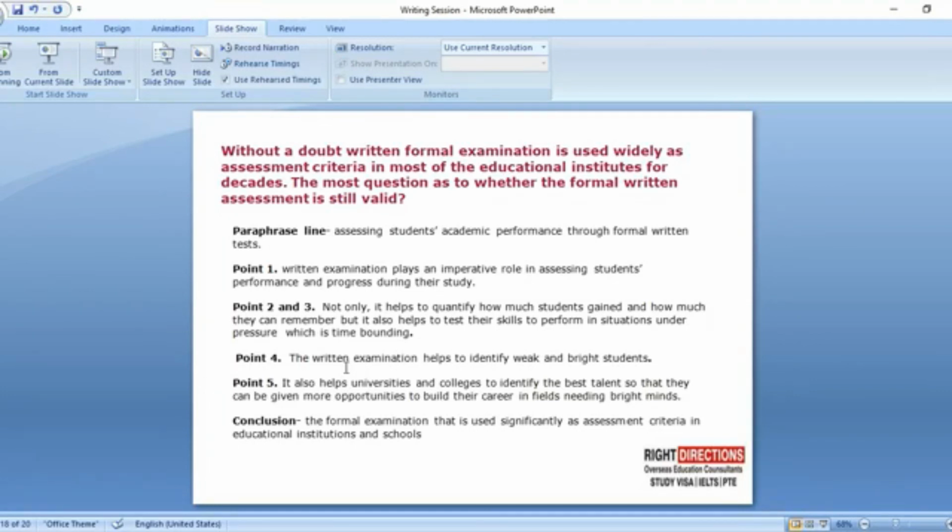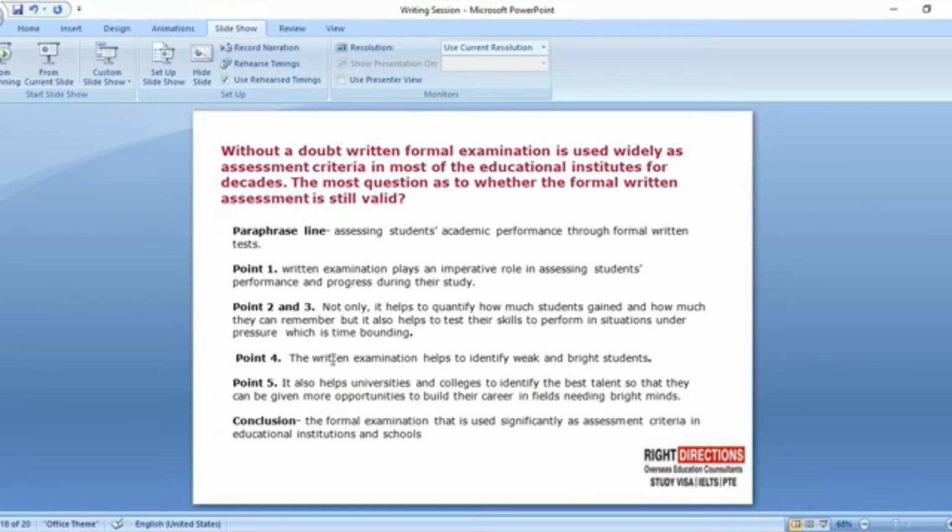So these are the 2 points which I can write. The written examination helps to identify weak and bright students. It also helps universities and colleges to identify the best talent so that they can be given more opportunities to build their career in fields needing bright minds.